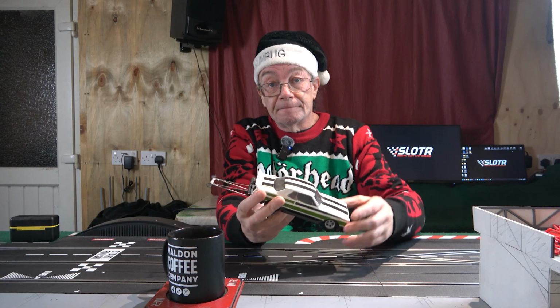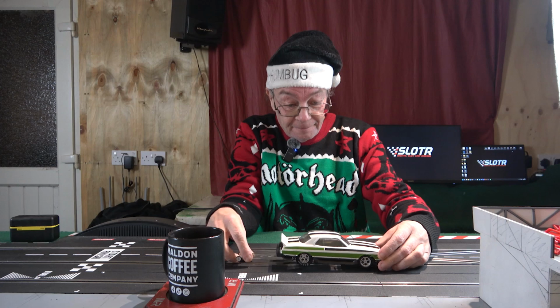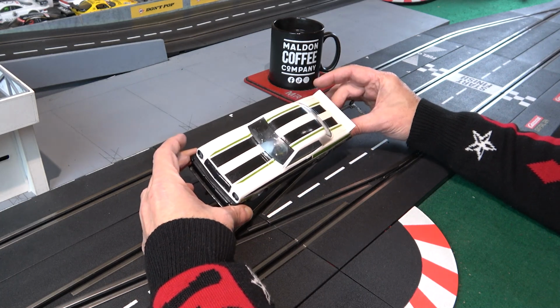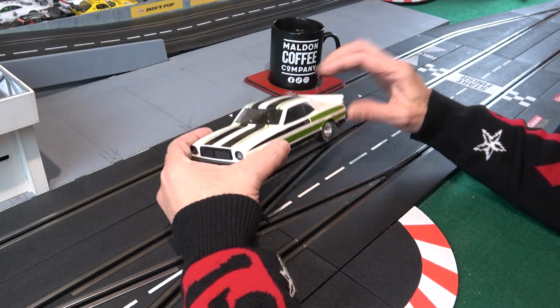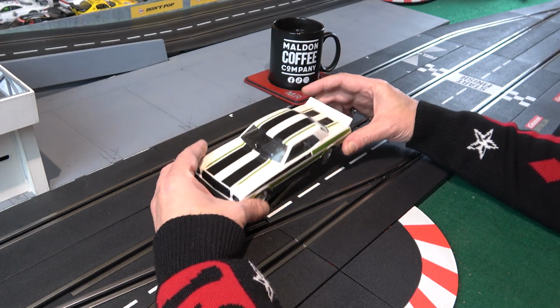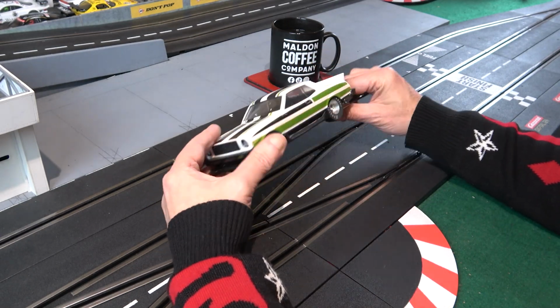So, the Saturday car is the drag car. This is my 1/25th scale Toyota Corona drag car, what I built myself. I bought just a plastic model kit of a Toyota Corona from one of these Japanese model kit suppliers. Threw most of it away, kept the body shell and the glass and the dashboard and the bumpers and a few bits and pieces.